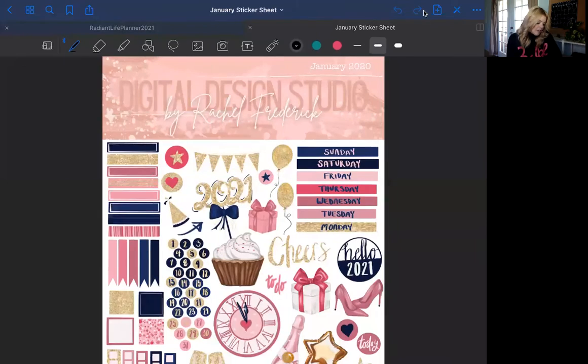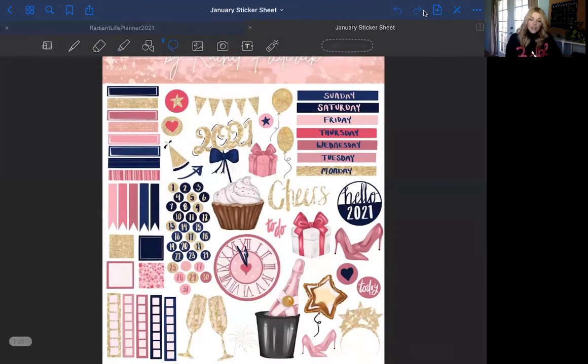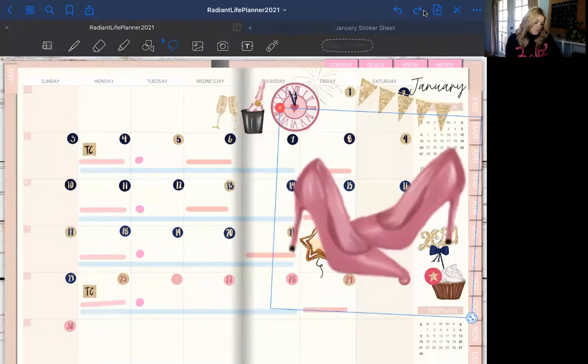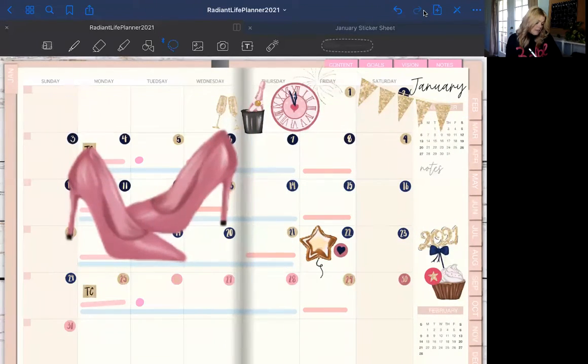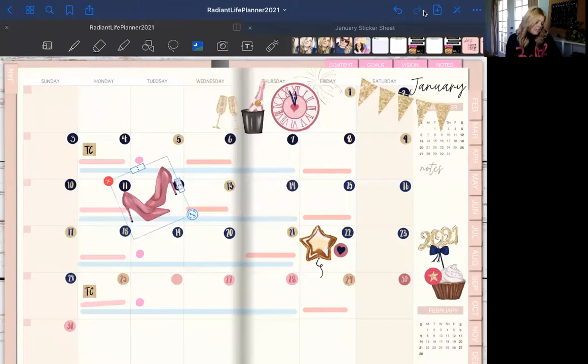I'm going to find my lasso tool. And let's say we'll bring in these really cute high heels because we're going to go on a date. I'm going to hold it, lasso, copy it, and then I'm going to bring it in. And it takes a second. It's loading it. It is an image. It is a really pretty graphic that is hand drawn. So know also that I do create these so that they are very clear and beautiful no matter the resolution that you pick. I wanted to make sure that they were clear and they didn't get grainy and blurry.